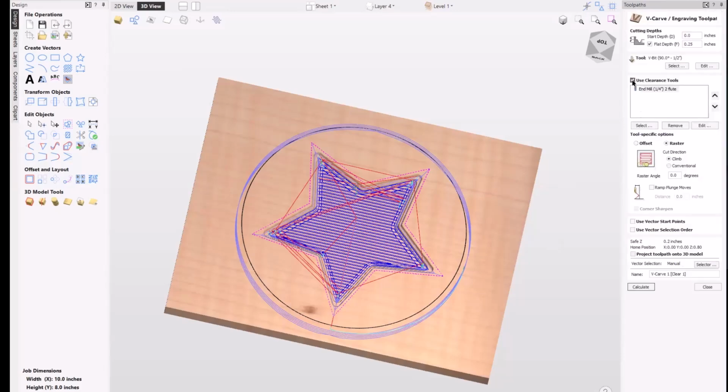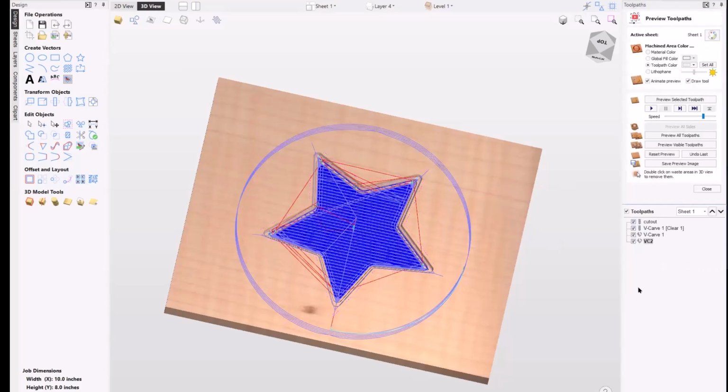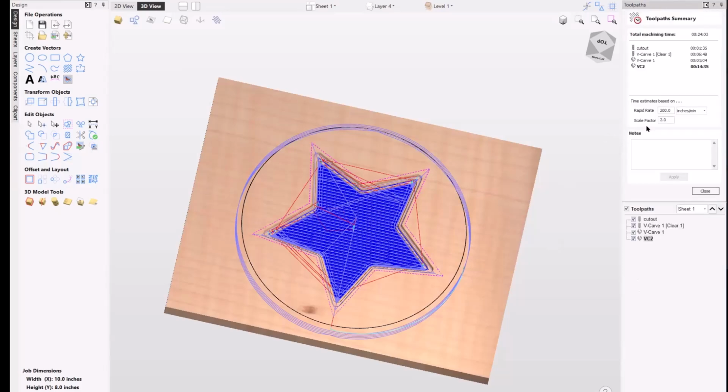I'm going to remove that clearance path, and I'm going to call this VC2. Calculate that. Now let's go back and look at our timing. So look at that. If I just use a V-bit, it's taking 14 minutes. If I use a V-bit and a clearance path, it's doing 7 minutes. So yes, a straight bit, that's one of the reasons for it. Not only does it save a lot of time, it also gives you a smoother finish at the bottom.